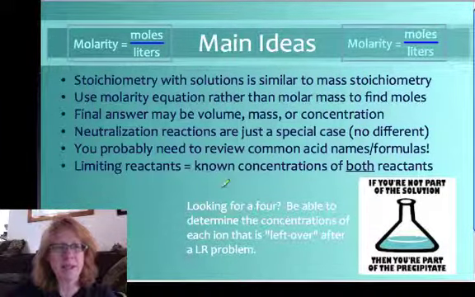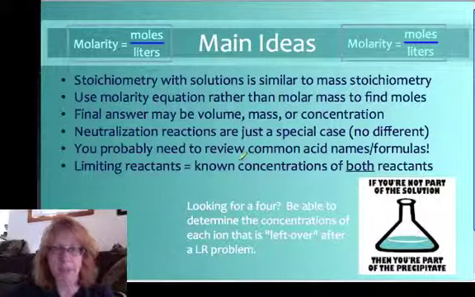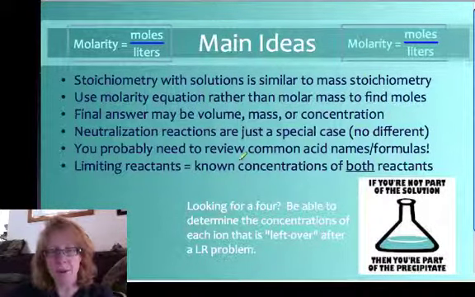And then the last one is limiting reactants. How do you identify those? Again, you just know the concentrations of both your reactants, and you're moving forward from there. Do not do dilution for any of these kinds of problems. That's the biggest mistake I see students make, is they look at this and go, oh, well, I can use M1V1. No. These are stoichiometry problems when you've got two different chemicals that you're dealing with.